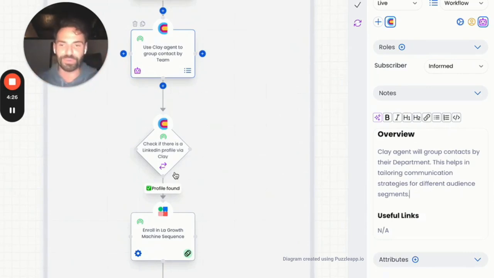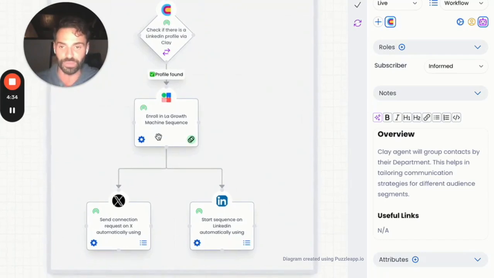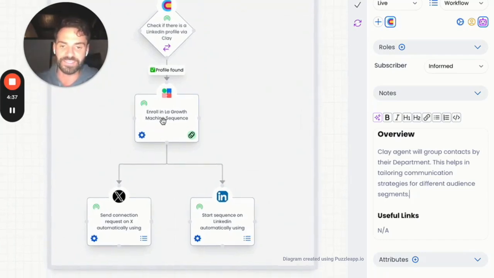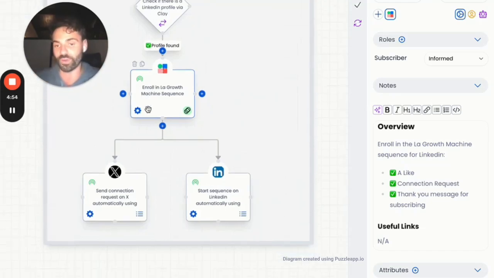Are they in sales? Are they in operations? Are they in marketing? And then he'll feed this information into La Growth Machine, which is his sequence engine. And this is where he will enroll the contact only if a LinkedIn profile is found. So using Clay, you can determine whether or not this lead has a LinkedIn profile and then enroll them whether or not they do.